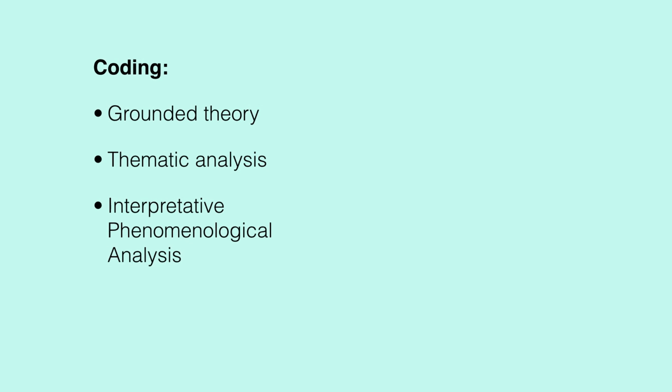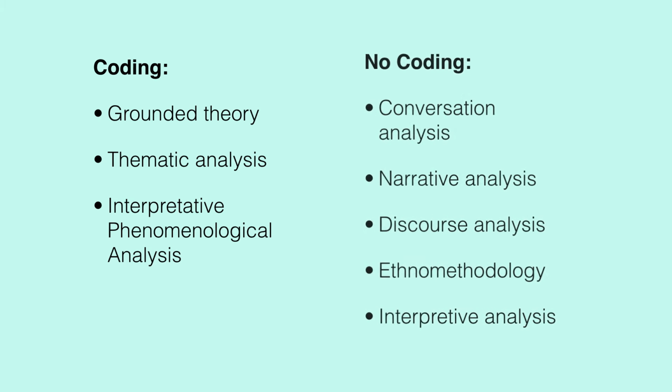Coding, in this sense of labeling chunks, is conducted in a wide range of qualitative research approaches. In grounded theory, for example, thematic analysis, interpretative phenomenological analysis, and others. But it's not true that it's the only way to analyze qualitative data. Coding is not used in conversation analysis, in kinds of narrative analysis, in types of discourse analysis, in ethnomethodology, or in the kind of interpretive analysis that I will be exploring.